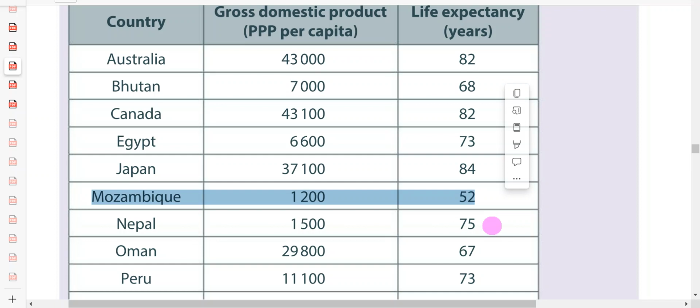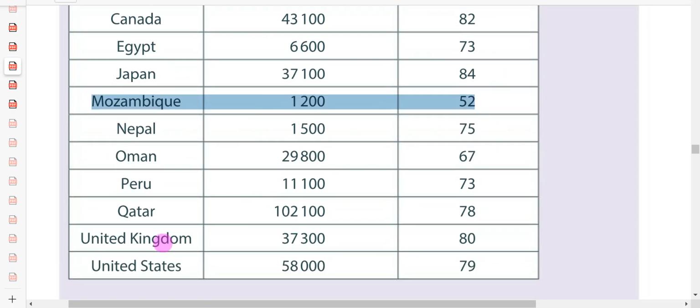I don't know. Again, we would have to look into this information. What this graph has done, it's made me go, maybe I should go and look into a bit of detail about Mozambique and find out why then. Because my graph suggests the money is not the issue. All right? Is Mozambique in Africa? We know there's some kind of issues. Yeah. So maybe there's things, corruption and stuff in the government, so the money they do have doesn't actually go anywhere. I'm interested.